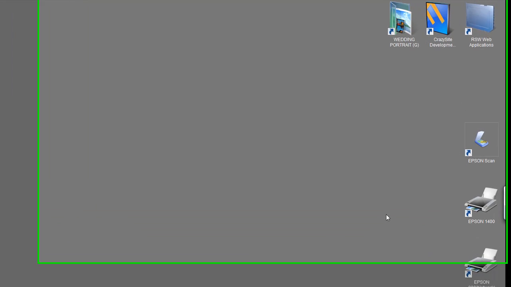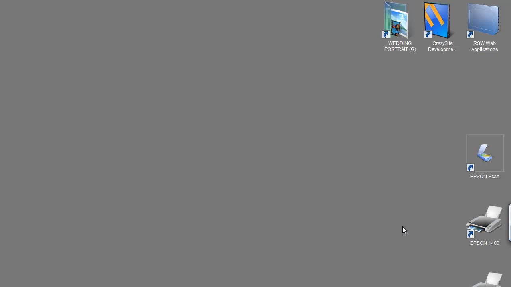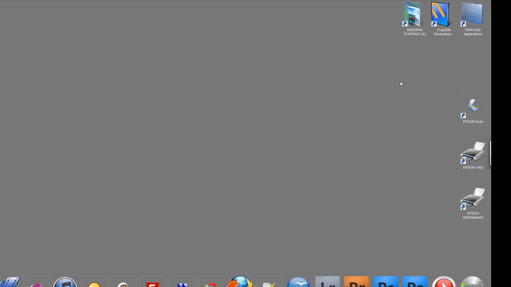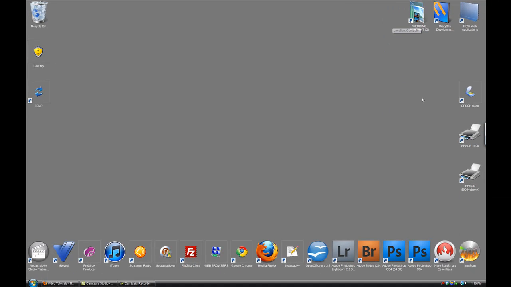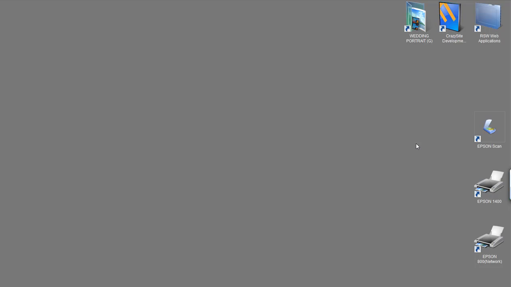Going to present a short tutorial on how I organize my hard drive when it comes to my wedding and portrait files. So what I have is a portable hard drive. It's actually in what's called a toaster. It's an eSATA toaster, and that way I can pull them out and replace. And so I have that as a shortcut.